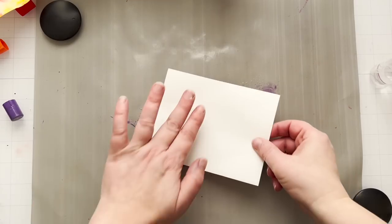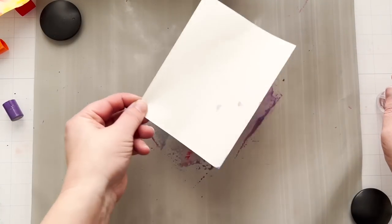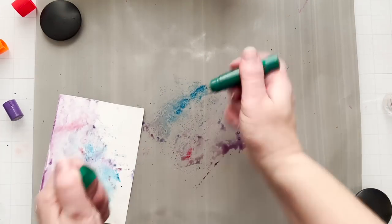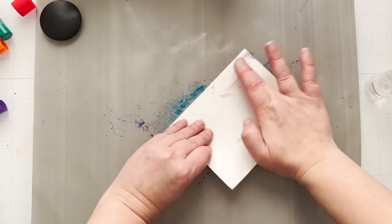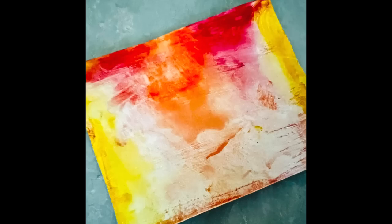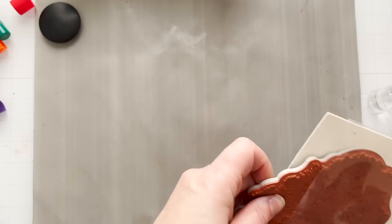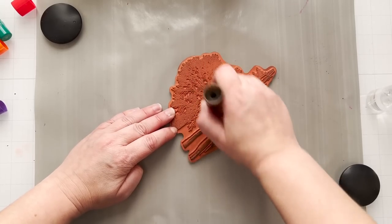Here's a little smushing technique. I did the same thing - scribbled some Gelatos down on my mat, sprayed some water, and then pressed the panel in. All of my panels have been coated with gesso. I just take a normal 8.5 by 11, paint on the gesso, let it dry, and cut it into four parts to get my card bases. I added a little green - this kind of has a grungy mixed-media look. Here's a look at those two side by side - this turned out beautifully, it's like a fiery explosion in the sky.